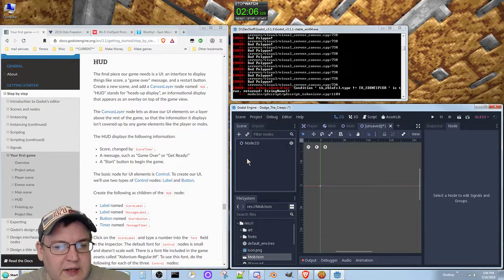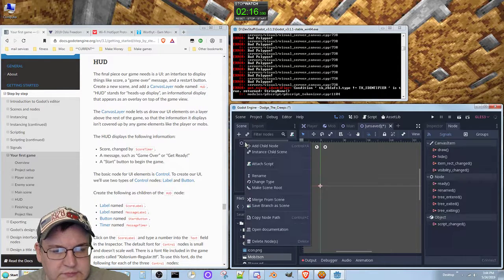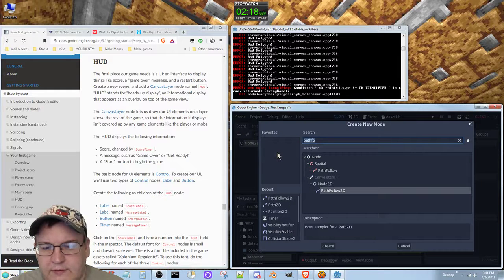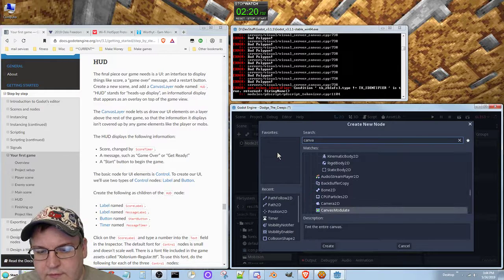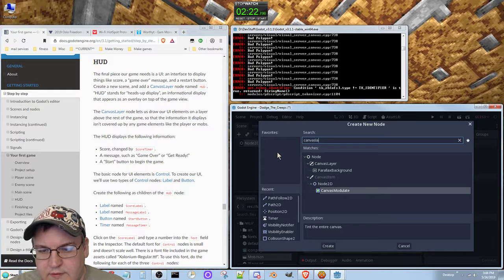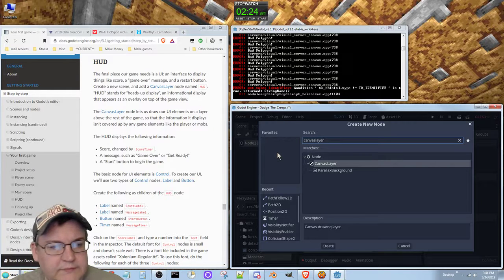Create a new scene and add a canvas layer node named HUD. Canvas layer.